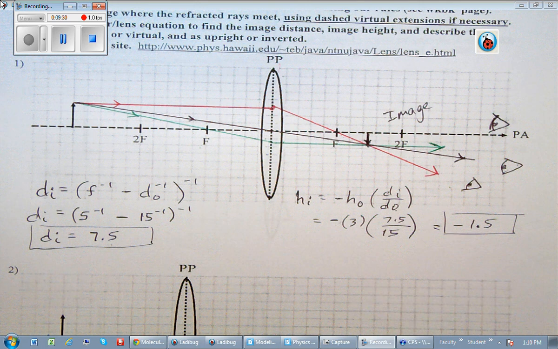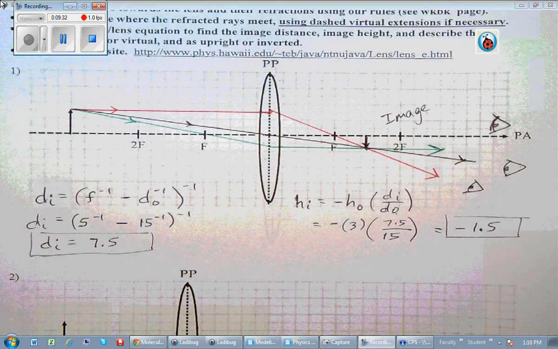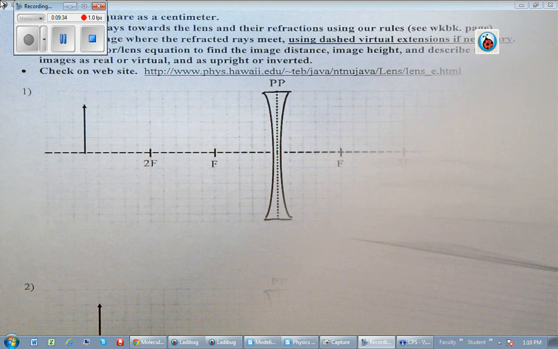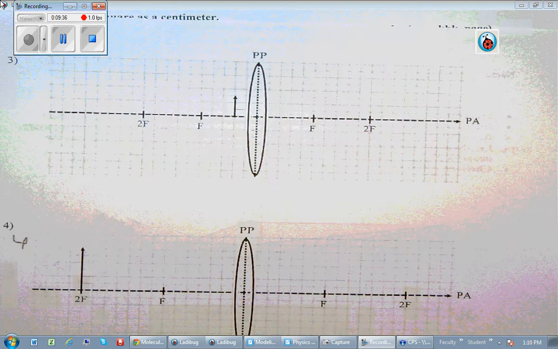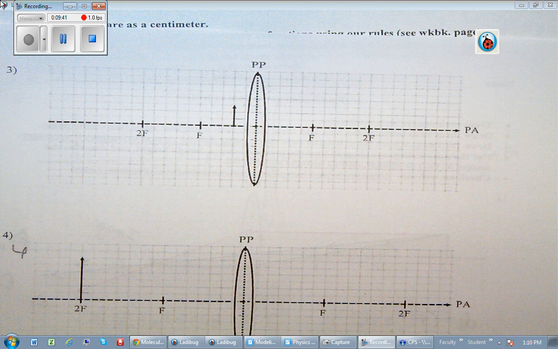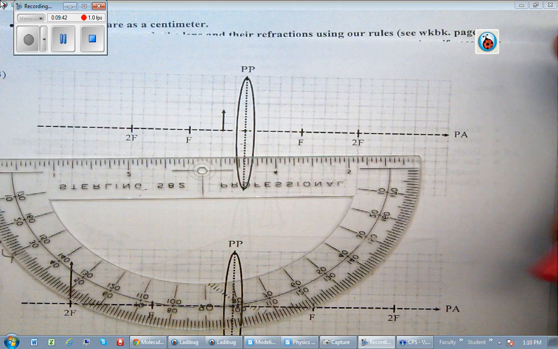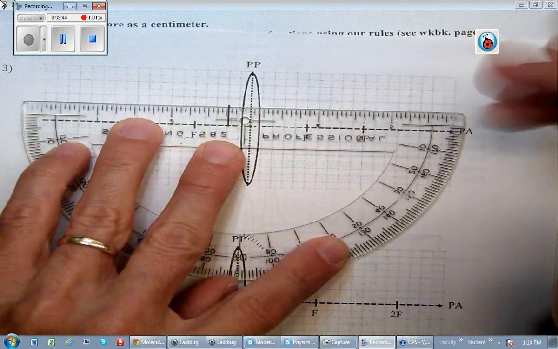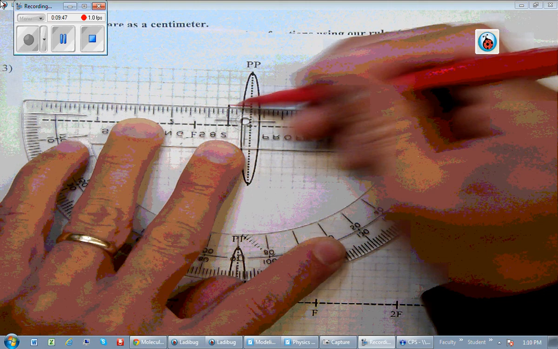Let me show you a little twist on this. I'm going to turn the page over, and if you're ready, I'll encourage you to turn it over too. I'm going to show you what happens on number 3 on page 35. I'm not going to do anything different with the rules, so I'll just draw along here, and again, you can stop this as needed to catch up with me, because I do this a lot. I go a little faster.